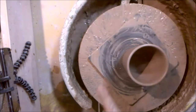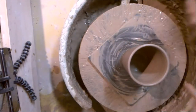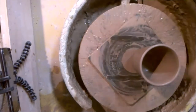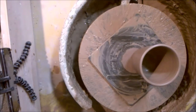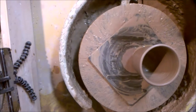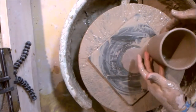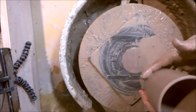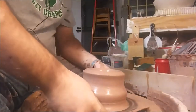So I'm going to pull this over taut one time and come in and cut. And one more cut. See, I didn't even need that cut. Boom, it's already starting to move. What I'm going to do, I'm going to take a loaded sponge full of water, squeeze it out over here, gently slide, come here and catch. And that's how I have a cylinder. Piece of clay that I was working on.